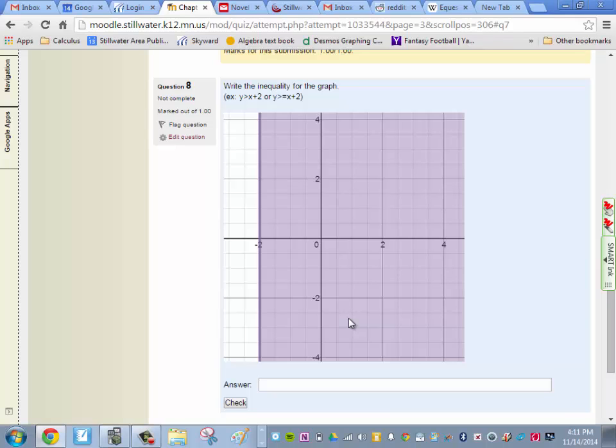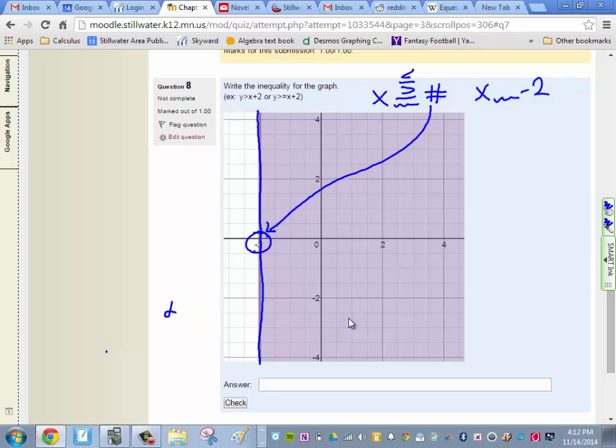Okay, when you see this vertical line right here, you got to remember that vertical lines like this are of a different type of form. It's a special form, special in a good way. This is like x is something, a number. Because it's a solid line, we know it's x is greater than or equal to or less than or equal to a number. And that number is where it crosses over the x-axis, and in this situation, it crosses over at -2. So we know we got x is something -2. So we just got to figure out what that something is.